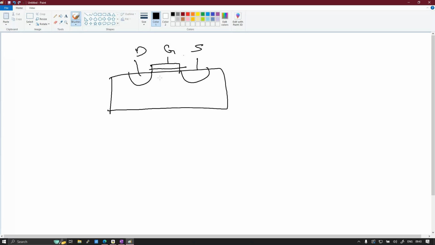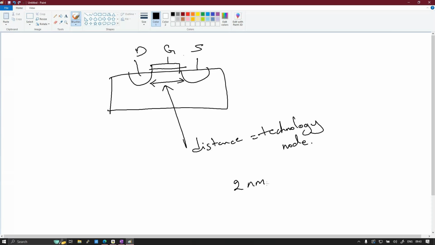Now, what has happened is, when we talk about transistor sizing, or in other terms technology node, we say 10 nm, 5 nm, 3 nm. If you see our processor structure, whenever you buy a phone, it says 6 nm processor, 5 nm processor. So it indicates this particular distance. Okay, technology node. Nowadays the industry is currently trying to work in 2 nm. This is the latest technology node we are working on right now.